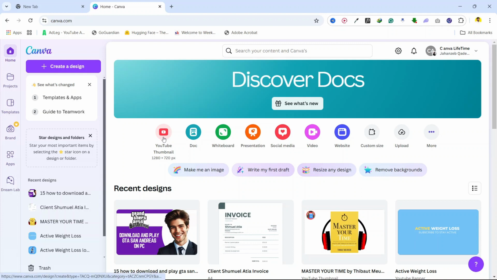You can create YouTube thumbnail, document, whiteboard, presentation, social media post, videos, website, or you can create custom size as well. We are going to create poster, so search for poster.